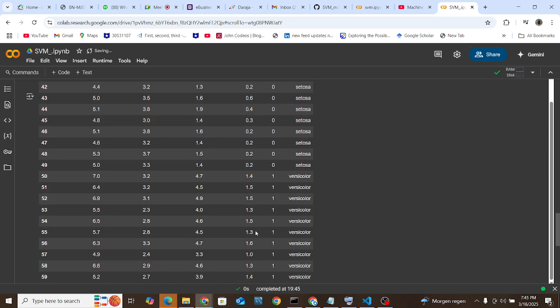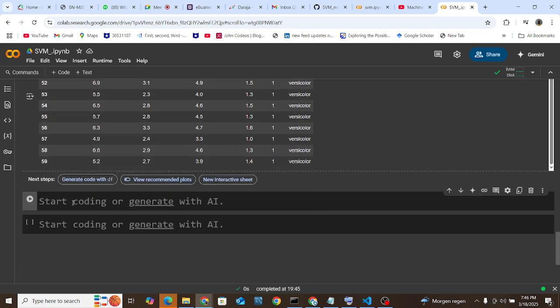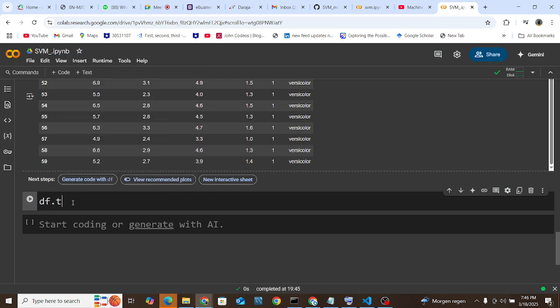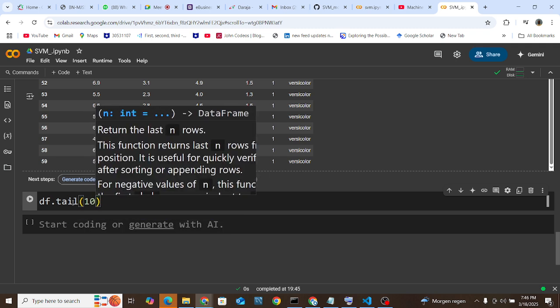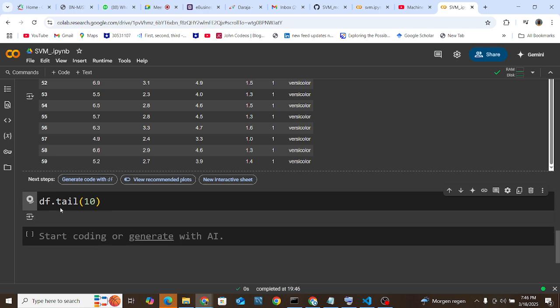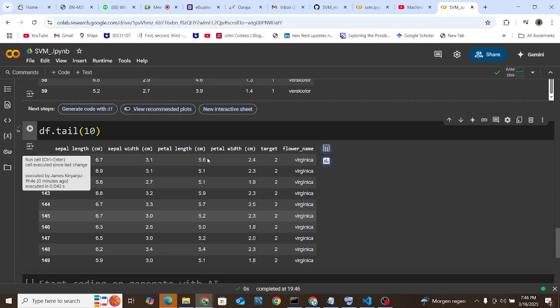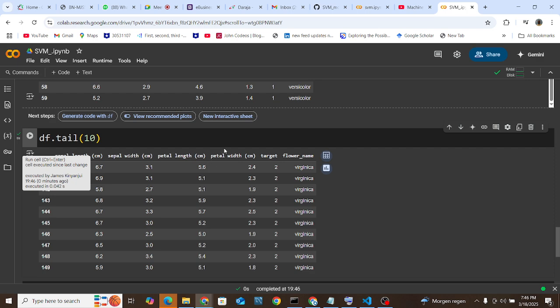You notice that where we have one, the flower name is versicolor. Maybe we happen to pick the last 20, that is df.tail. Let's pick the last 10. You notice that where now we have two, it's named as virginica. So meaning that our mapping has executed successfully.